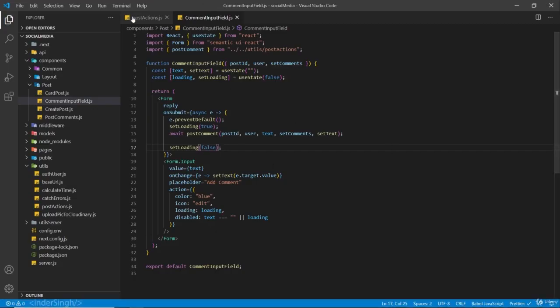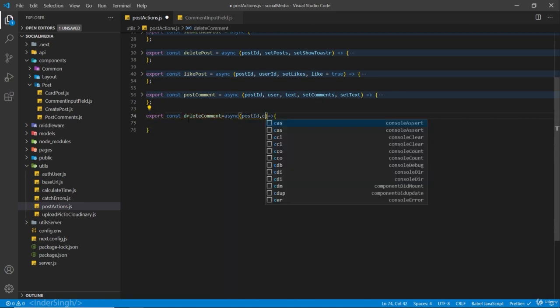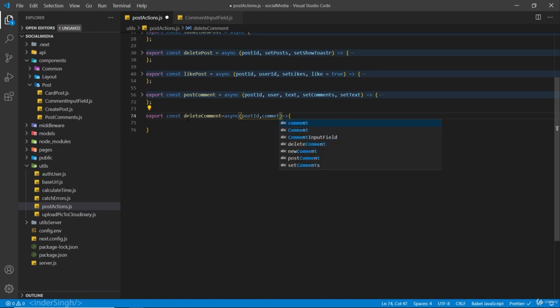And now let's create a function for deleting the comment. So export const deleteComment, and we are going to receive the post ID, the comment ID, the comment which we want to delete, and we are going to receive the setComments function.